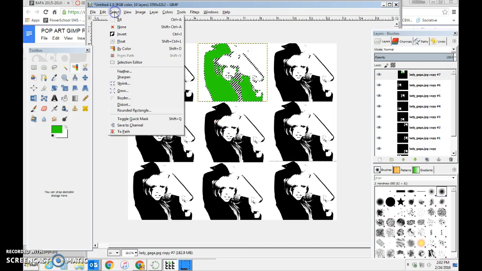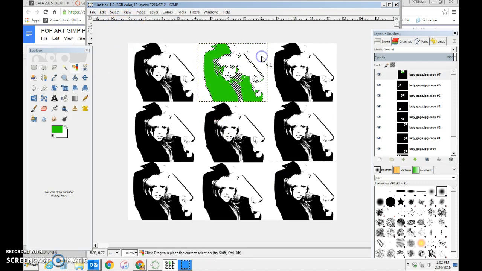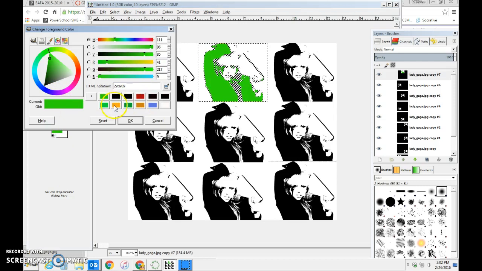Then I can do select by color and click on the white part. And I can come back and select a different color. So green and yellow are fun. Click OK.